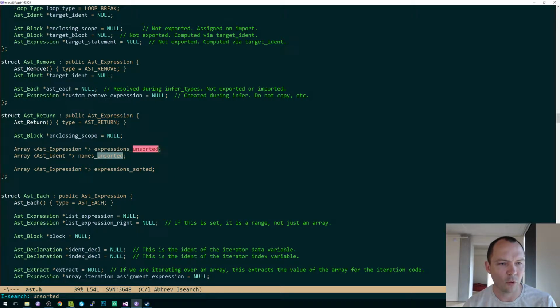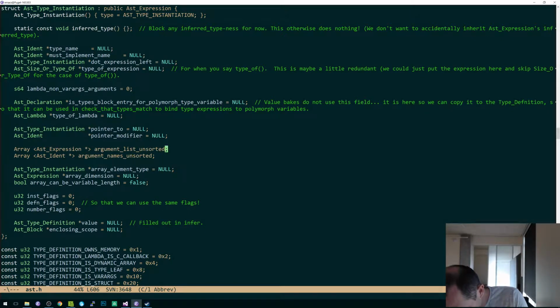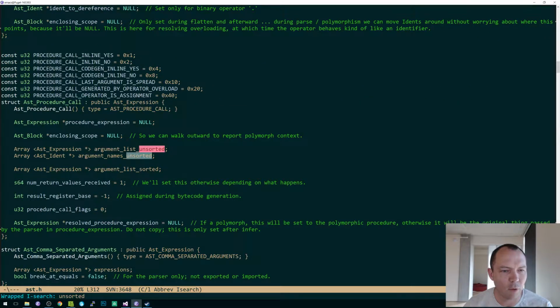So the return statement again has these three things. Type instantiation, although type instantiations don't have the sorted thing, so that would be a waste if we were to use that type here. So maybe we wouldn't use it here. And those are the three cases. So it would just simplify two of these cases.